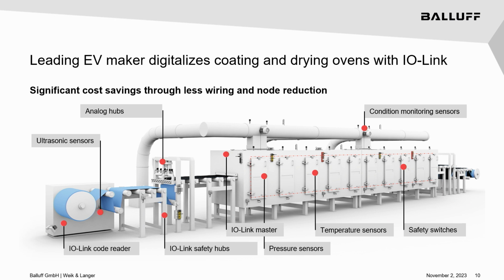And now here, this is really a specific example of such an oven of a customer of ours, where, as you can see here, a lot of different sensors are being used, no matter if it's about a common ultrasonic or inductive sensors, but also things like temperature sensors, pressure sensors, or condition monitoring sensors. And this setup pretty much also showcases the main benefit of IO-Link. Less wiring required, less costs, and at the same time, you enable that whole cosmos of condition monitoring, predictive maintenance as well.